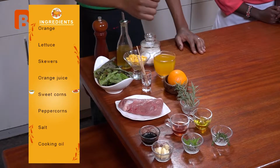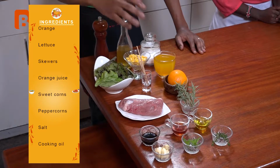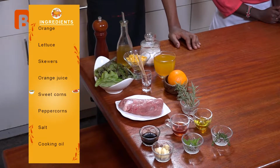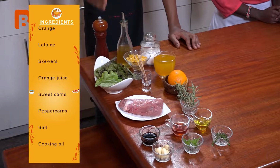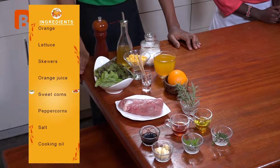You'll also require 1 whole orange, a few leaves of some mixed lettuce, about 5 or 6 pieces of some skewers, a glass of orange juice, and about half a cup of some canned sweet corn. And of course, last but not least, some peppercorns to crush and season with, some salt to season with as well, and of course some oil to cook with.